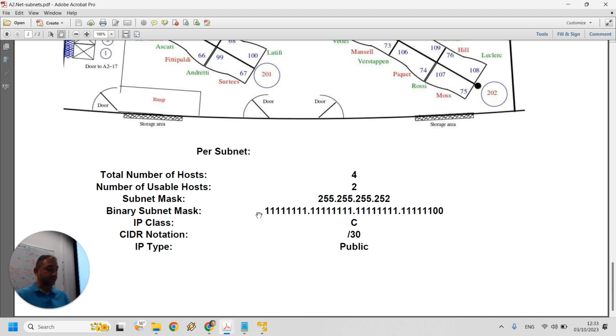Okay, so a default class C subnet mask is 255.255.255.0. Because we're subnetting, we're breaking this network into 64 slices, we need to change the subnet mask so that we change the dimension, the length of the network itself. And because we need 64 slices, we need enough combinations of digits to accommodate 64 different combinations. So we've taken away the digits from here. On a class C subnet mask, this would look as 8 ones, 8 ones, 8 ones, 8 zeros.